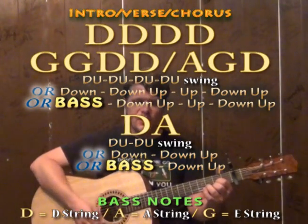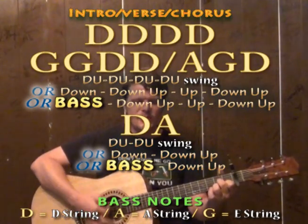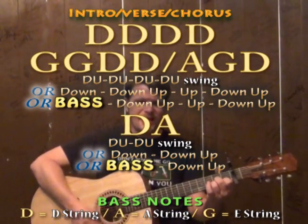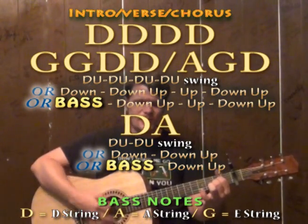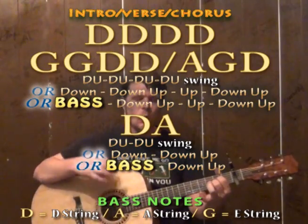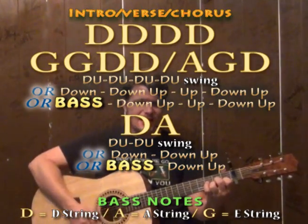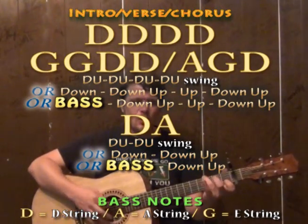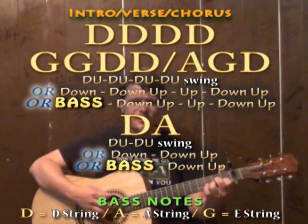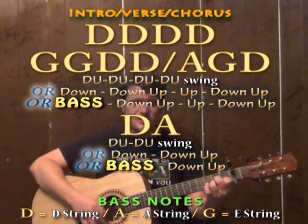Down, up, and then we have the D down, up, up, down, D down, down, up. Work the idea through that and do the bass down, up, up, down, do the D bass down, up, up, down, repeating that pattern through the whole verse.